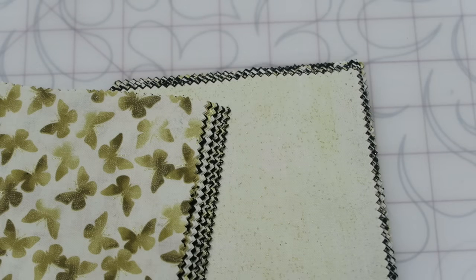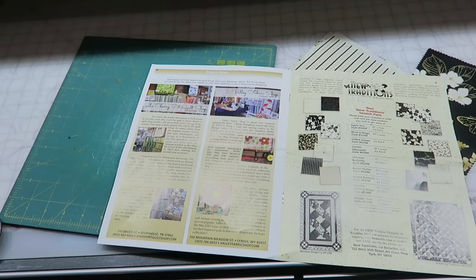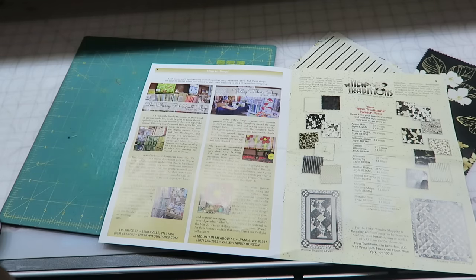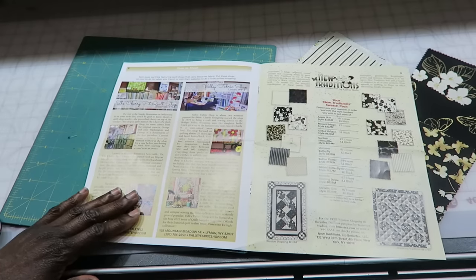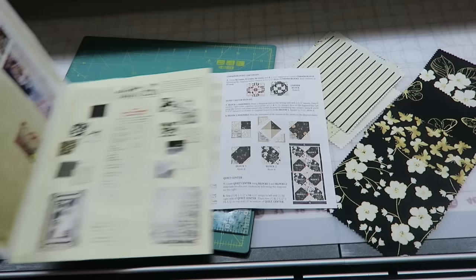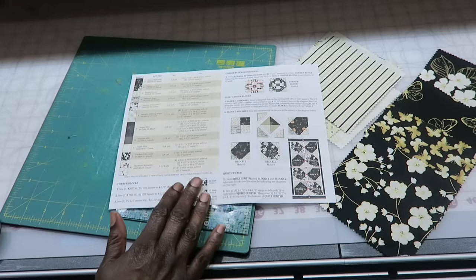I will determine what I'm going to make, and then I will come back and let you see my progress. I'm back, and I have chosen to do this window pane design that's located on the bottom of the newsletter on page 5. Actually, both of these patterns on the bottom of page 5 are actual download patterns from the Benartex website. They're free of charge, and I have my printed pattern here.